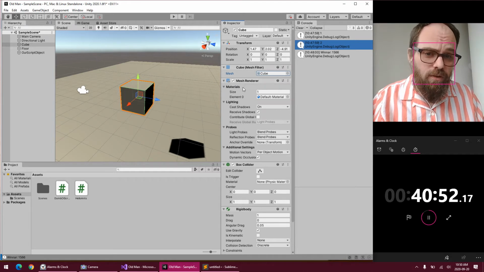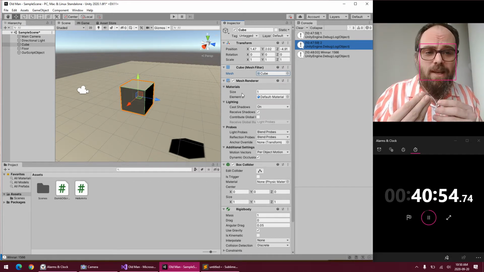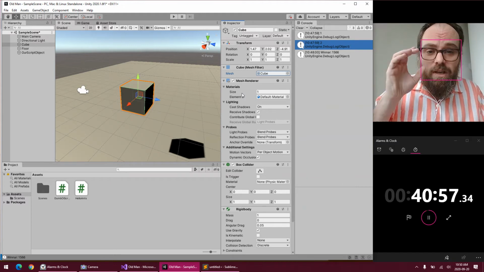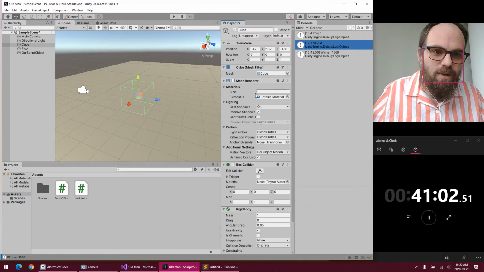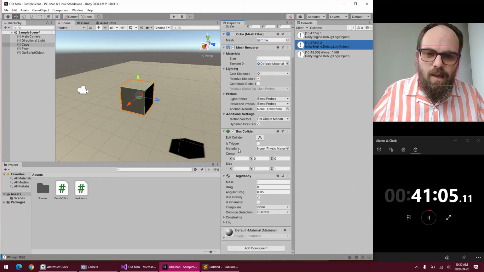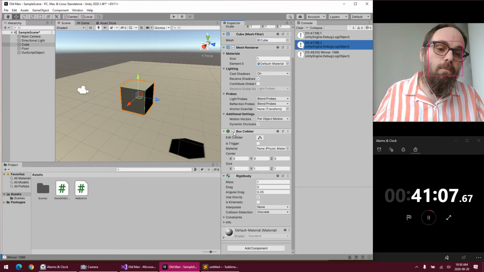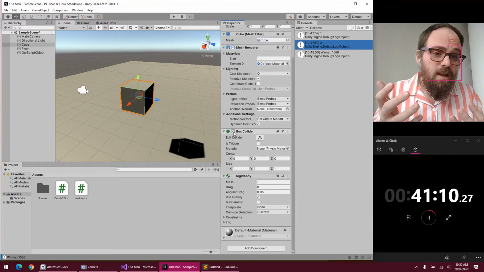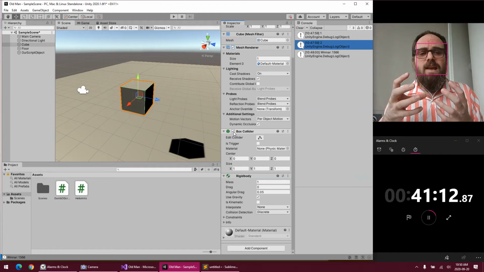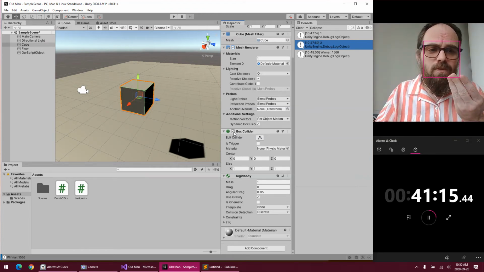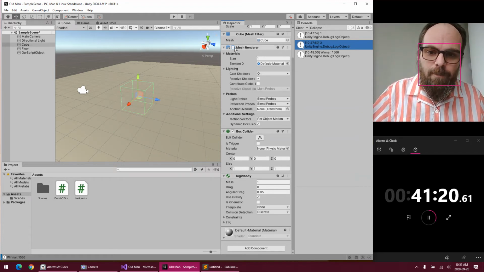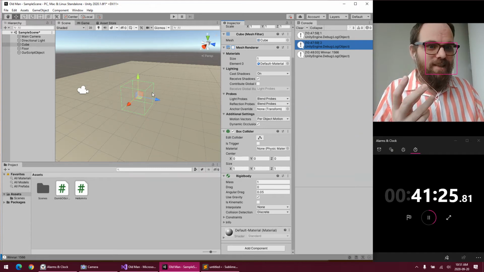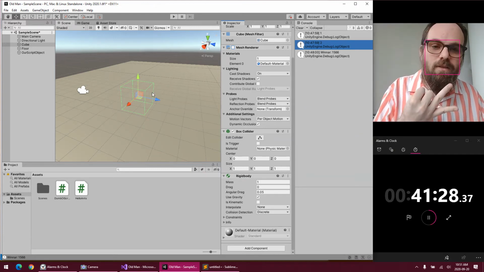And the mesh renderer, this is what draws it. So something can have a shape, but it might not be drawn to the screen. So if you just click this checkbox here, we have a cube, but now it's invisible. We got a ghost cube. And it also has a box collider. This is what makes it bounce on the floor. It's possible to have things that have a shape, but they don't have substance, so they'll just pass through everything, kind of like a visible ghost. If you turn off the renderer, this green outline is actually showing you the collider, so you'll have a poltergeist, an invisible cube that can still bounce off of things.